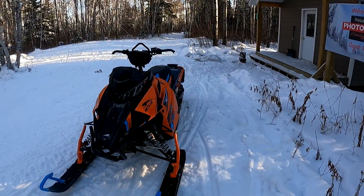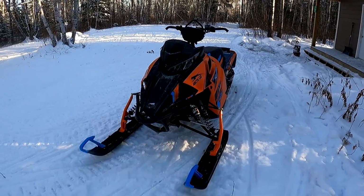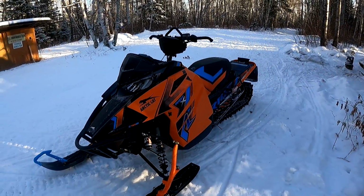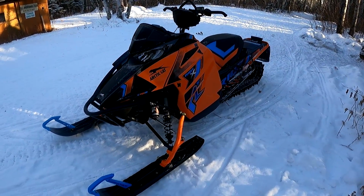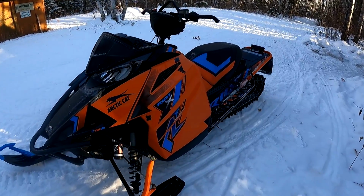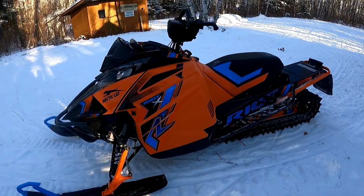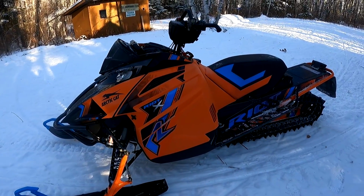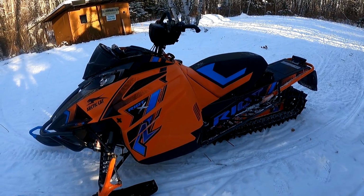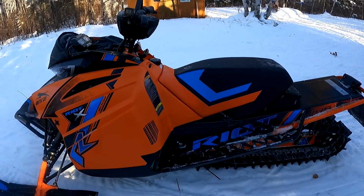Suzuki, I love that motor too, but it almost felt like it had lag to it in a sense. This one is there. Typically I enjoy dirt biking more than sledding. I'm more comfortable on a bike. I like wheeling over a bunch of little things. I'm not a good rider on that either, but I just typically have a little bit more fun. This thing is almost right there.